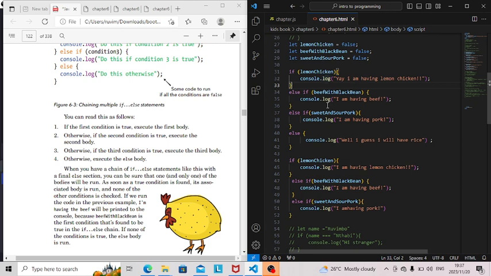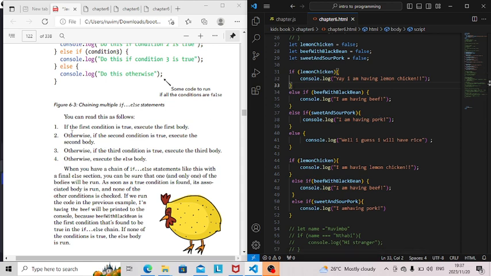Let's say the lemon chicken, the beef with bean, and everything is false, that's when we're gonna see JavaScript running the else statement. But if the sweet and sour pork was true, then JavaScript was gonna run the sweet and sour pork.